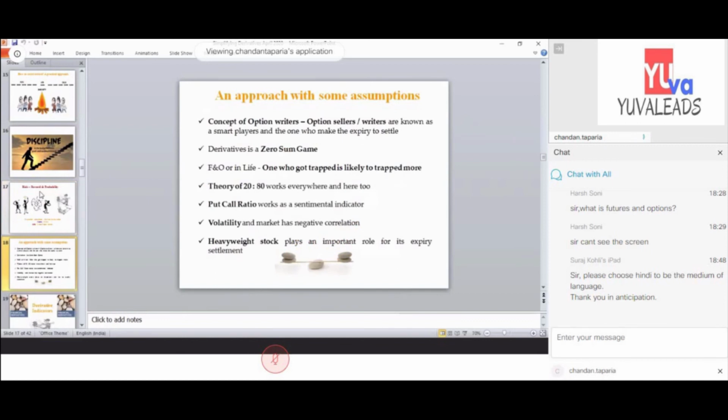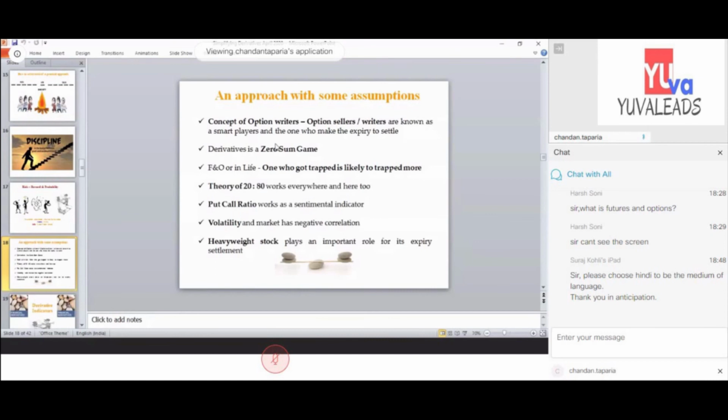I'll talk about some basic approach and then it's better to make it two-way communication, because I don't know whether you are learning or not, whether you are understanding or not. However, I'm trying to put real-time practical examples. What I understand in derivatives is that it is the game of the options writers. Option writers make money most of the time. So whatever data we look at from a day-to-day point of view, we understand that the writers are there in the markets.